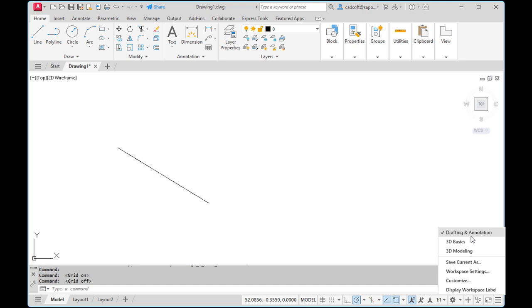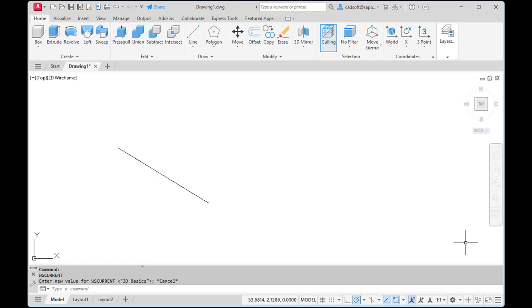But let us say that we were doing something different with AutoCAD. Perhaps we were doing some 3D drawing. If that is the case, we could switch the workspace to the one called 3D modeling, in this case, the basic one. When we do that, you'll notice that the whole interface changes. The ribbon changes to show tools which are appropriate for 3D drafting.